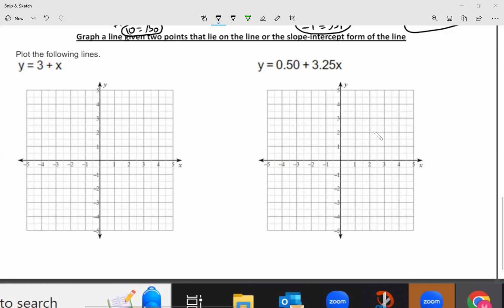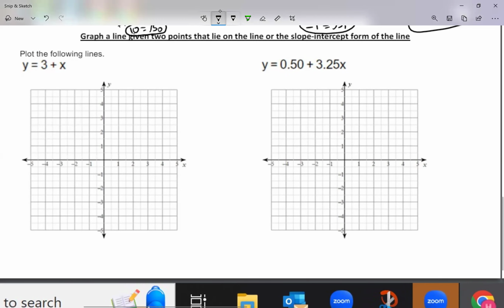Here I have two examples. The first one, I have y is equal to 3 plus x. Okay. Now, two ways how to do this. And one thing I want to emphasize as well. Here I label everything. You notice how I label everything here for you. Do you see the measurements of my x-axis, the measurement of my y-axis?